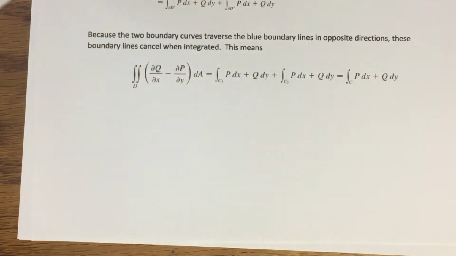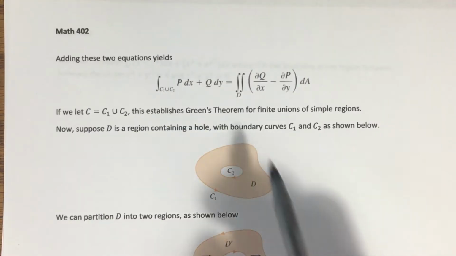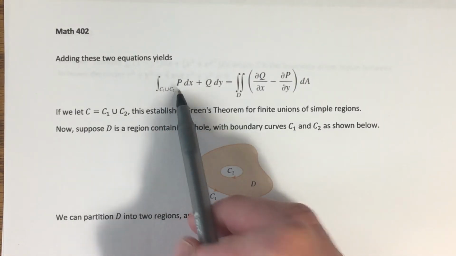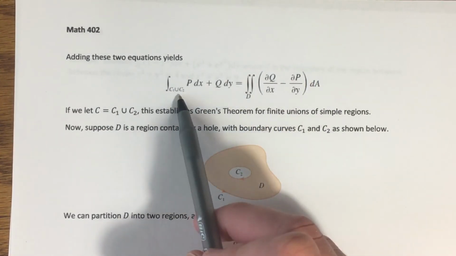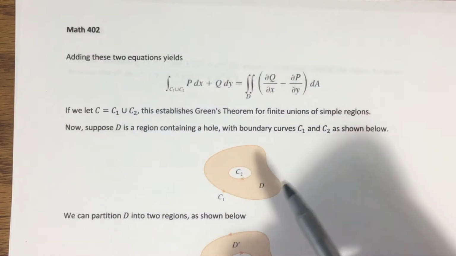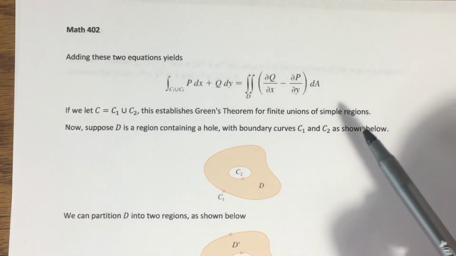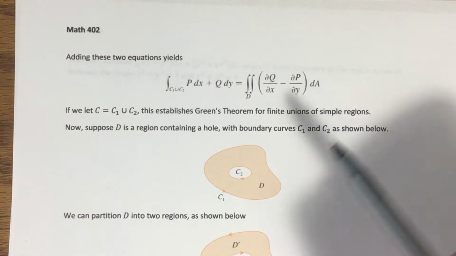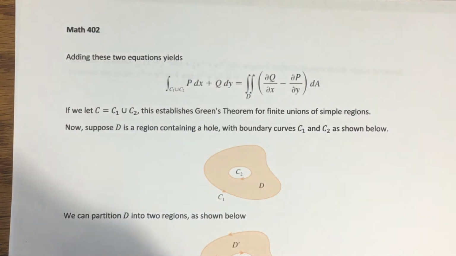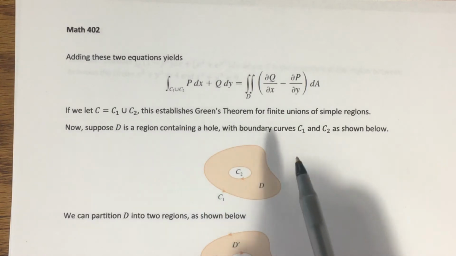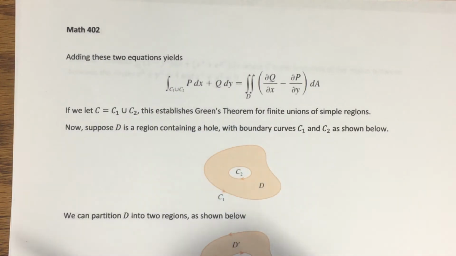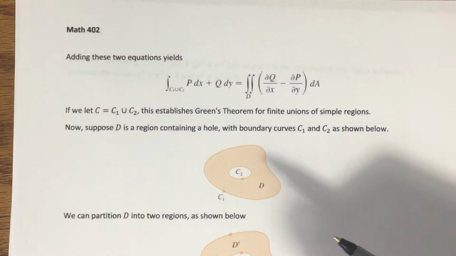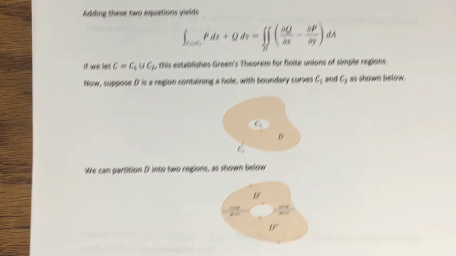So what does all this mean? Well, it shows that Green's theorem applies. Remember, C1 union C2 is the same thing as C, the boundary of D. It applies even in regions that are not necessarily simple, which was the case we were able to prove. In fact, I took that region and cut it up into two simple regions, but as long as a region can be partitioned into any finite union of simple regions, you can apply a similar argument and show that Green's theorem applies for even those more complicated types of regions.